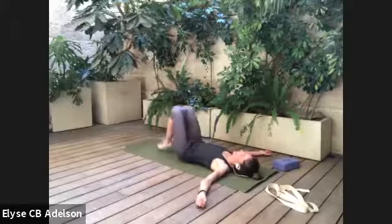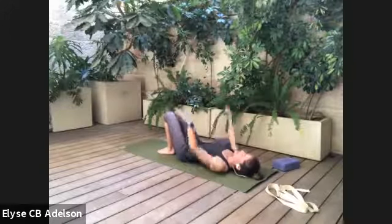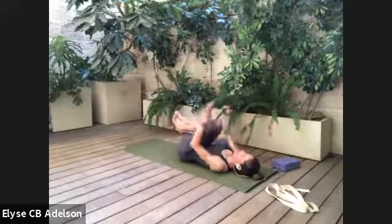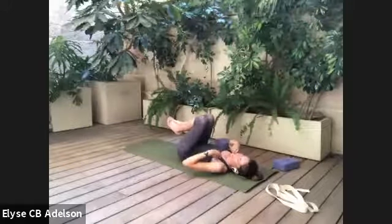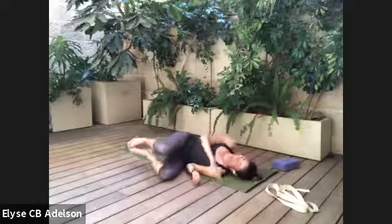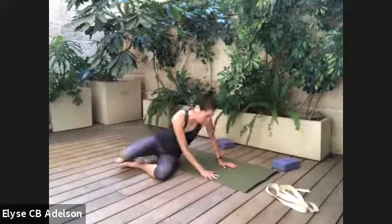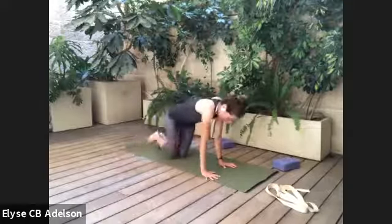And slowly release your feet on the ground. Block to the side. So you can hug your knees into your chest again and do 3 rock and rolls to the top, or make your way to hands and knees by rolling to one side. We'll meet all fours. Pat up your knees if you need.